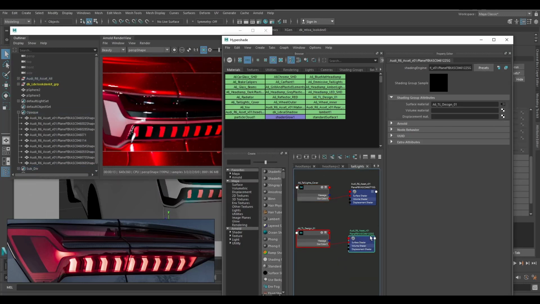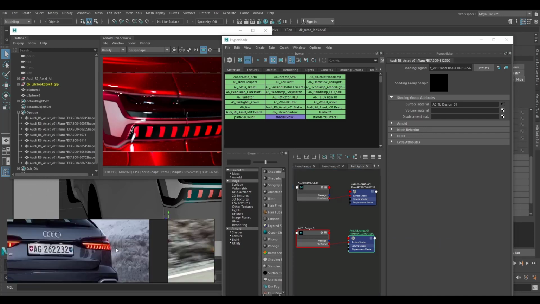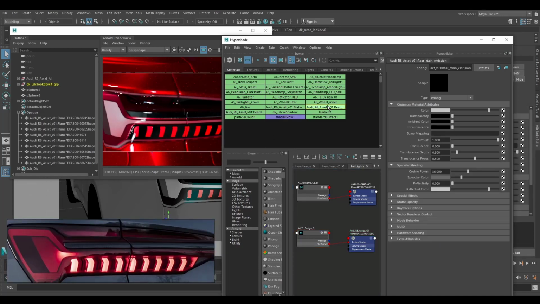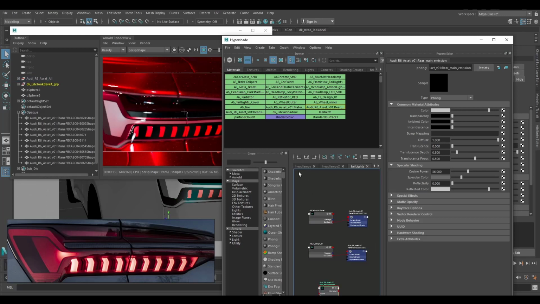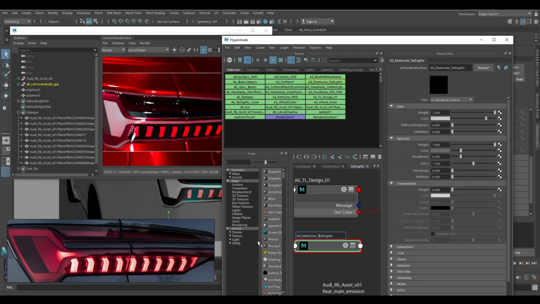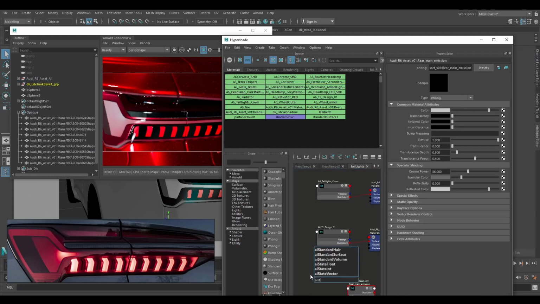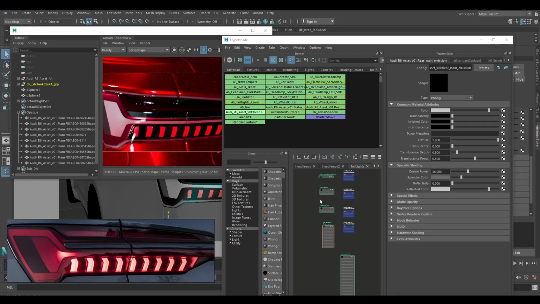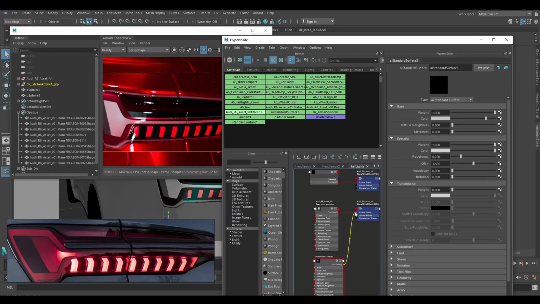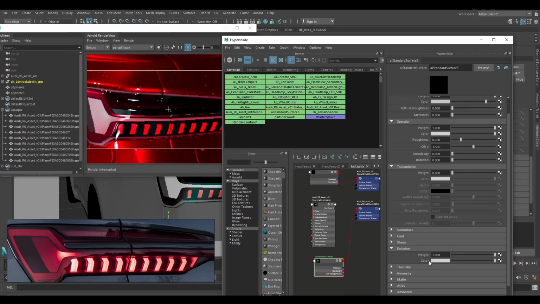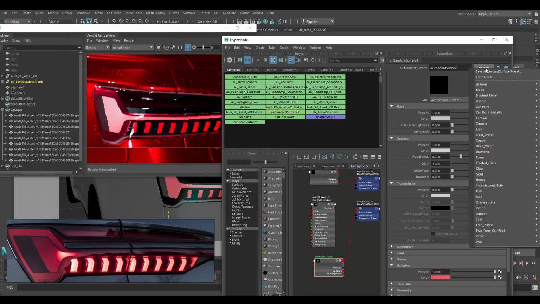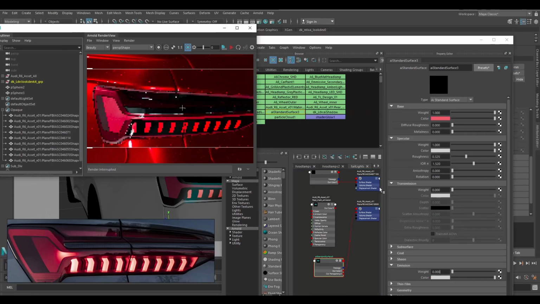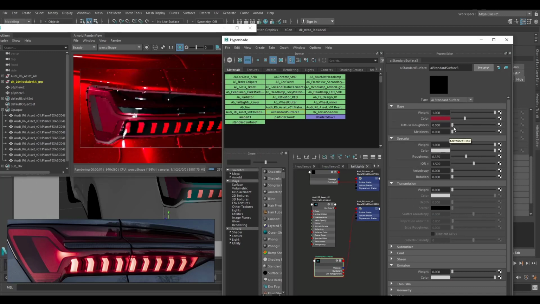trying to figure stuff out here, and at this point I'm kind of diving back into the reference, to see if there's any material attributes I can find for that secondary piece, that little piece inside of that, I don't know, what is that, an oval, an arrow? Somebody called Audi designers. I don't know what these guys are doing over there when they design these cars.